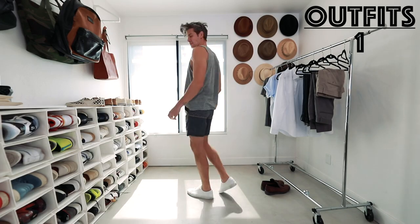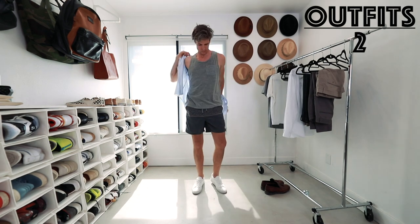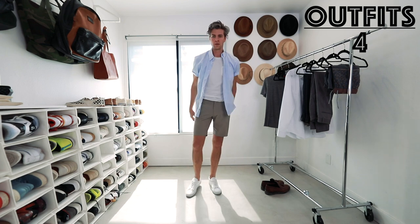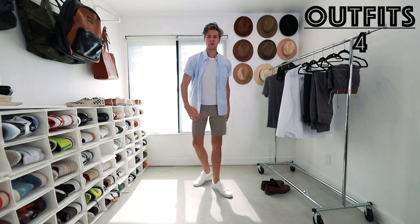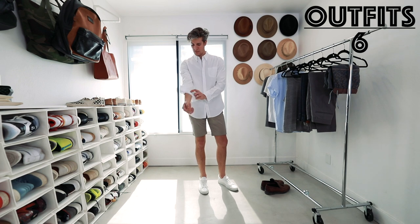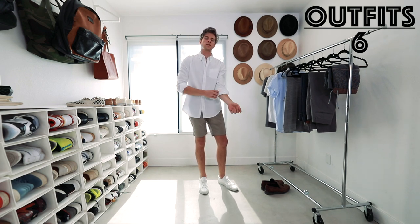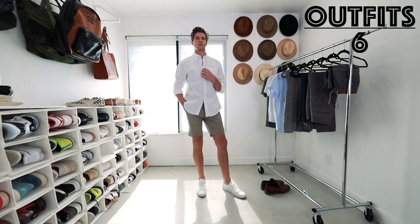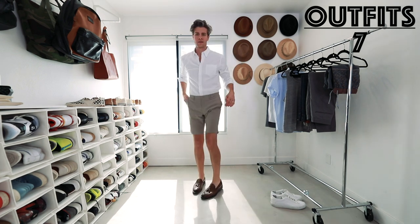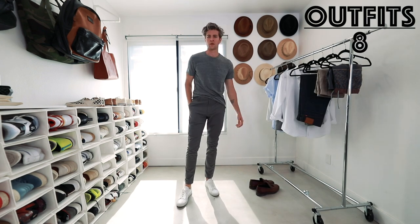10 pieces to complete a minimal summer wardrobe. I'm going to throw together a bunch of different outfits really quick, speeding through them so you can see how interchangeable everything is. One of my favorite things about minimalistic outfits like this is it allows you to get creative with the pieces you have in order to get really personal with your outfit — whether it's cuffing your sleeves or tucking your shirt in a specific way. That's an easy way to personalize your look and leave the house feeling a lot more stylish and like yourself.